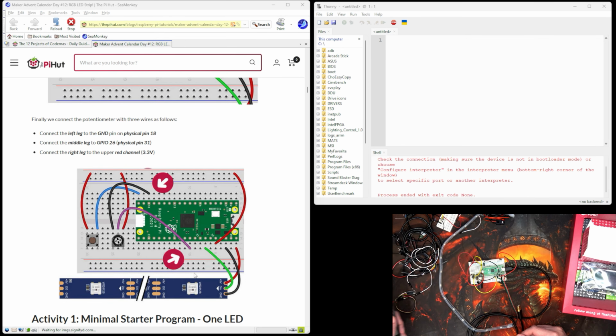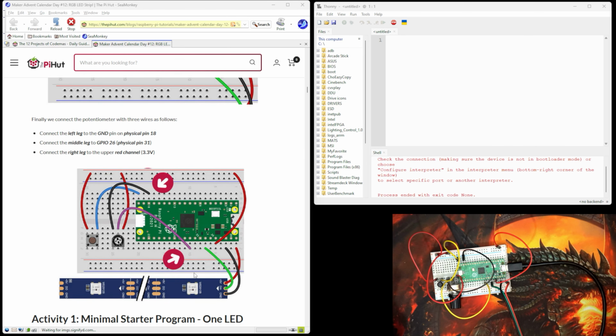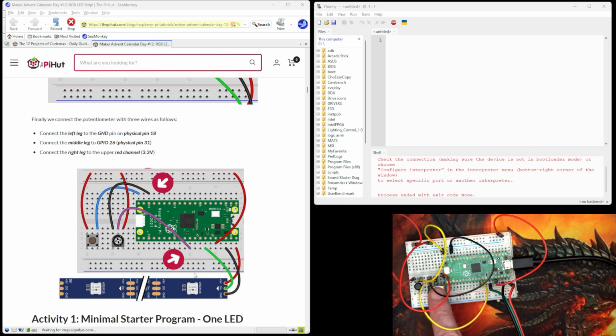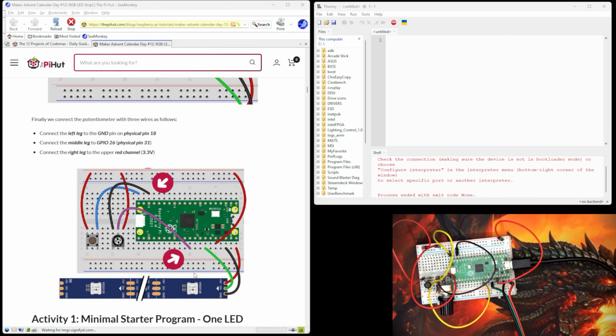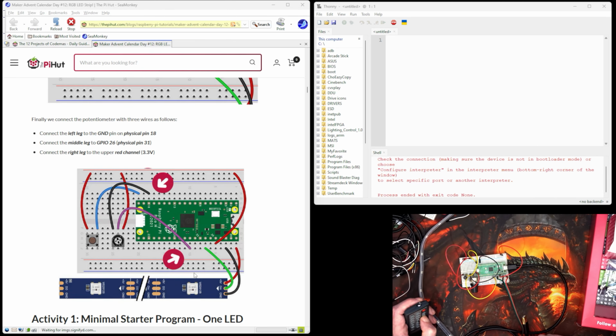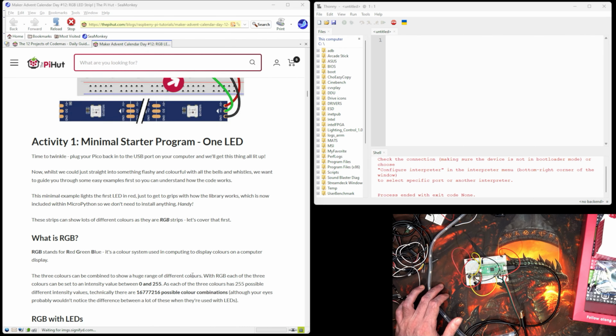Let's do another quick zoom in again so you can see where those wires have gone. Because as they already warned us, our potentiometer has a hole in between each leg, unlike the way that the diagram is. So we have to make sure that we're actually matching column for column of what we're doing. So that should be that now. Let's move on to the next bit.